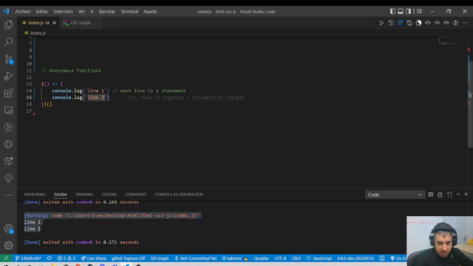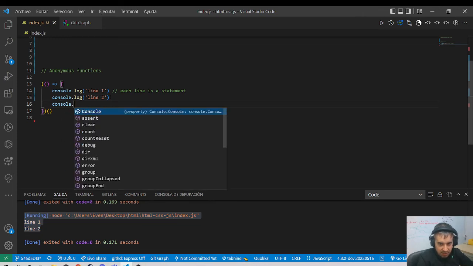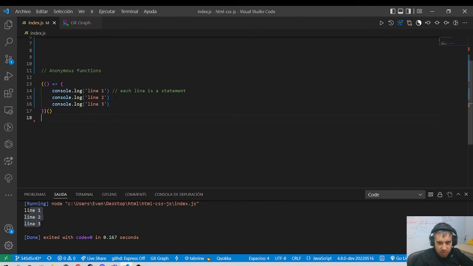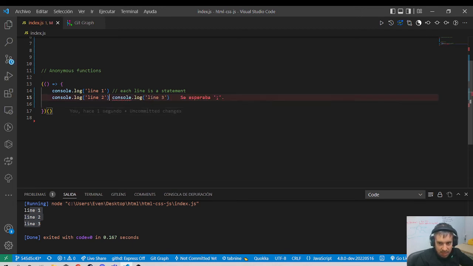If I add another line, line 3, another statement, you see line 1, line 2, line 3. It's not necessary to add semicolons. Sometimes you can see them, but it's not necessary. But if you put all the statements in one line, you need to put semicolons.